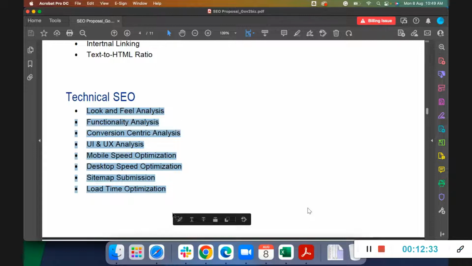This comparison has to be done in other aspects, which may include your look and feel, functionality, UI, UX, and call to action. If we feel that we need to make any changes in any of these aspects, then the same will be discussed with you. And if you are also aligned with us, then these changes will be implemented by the tech team.